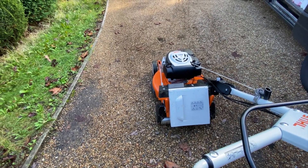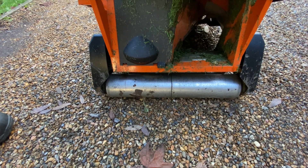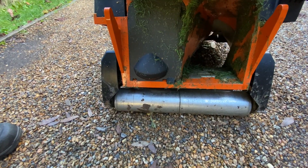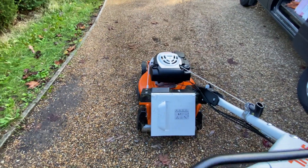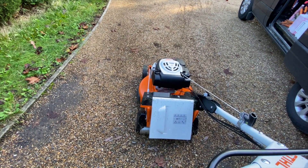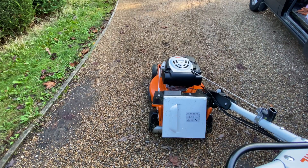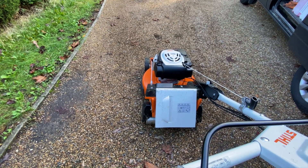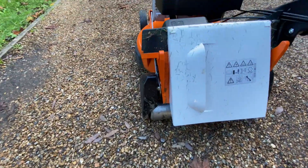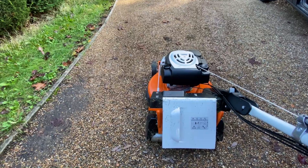One thing to add with this mower that I'm not a fan of is the smooth roller. In the wet it just spins and ruins the lawns, and if it's muddy - which it is this time of year - it just makes a bit of a mess. And if you stop halfway through a stripe to have a cup of tea, talk to a client, empty the box, and then go again, it tends to just spin and leave a line of mud.